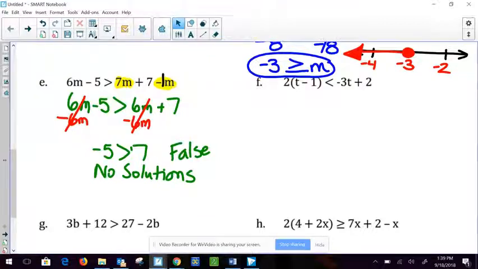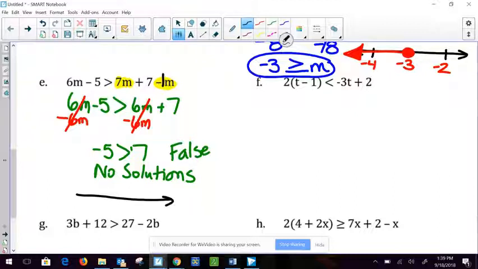And the graph for this one is kind of non-existent. Because remember, when we're doing this graphing, we're graphing what are all the solutions. So if I draw a number line here, it doesn't really matter what number I put in the middle. To keep it easy, I'll put a 0. What number comes before 0? Negative 1. After 0, good, 1. I'm not going to put anything on here because there is no solution.